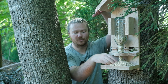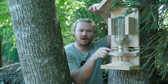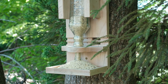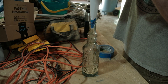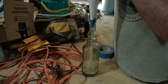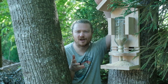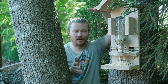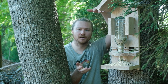One thing to mention: since this is gravity fed, make sure to put seed in before you place the bottle, because if you flip the bottle over it can empty out half the bottle immediately. Also pay attention to seed size — if you use large seed there's a good chance moisture will stop up the bottle. Using small bird seed or crushed corn is the way to go. If you have a bigger bottle and a bigger bird seed mix, you'll probably want to make the hole wider to accommodate it.